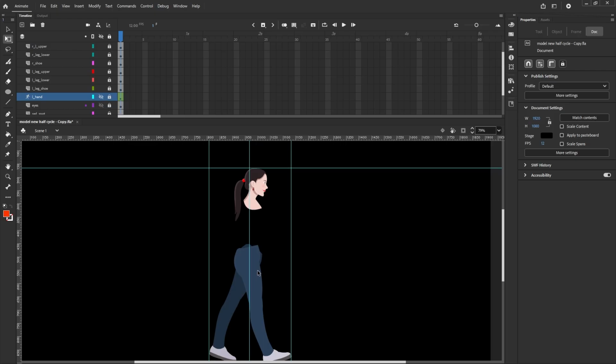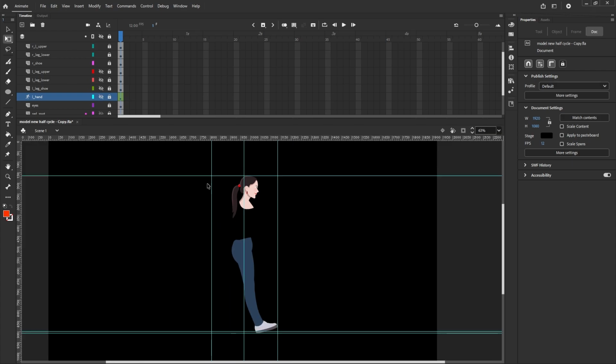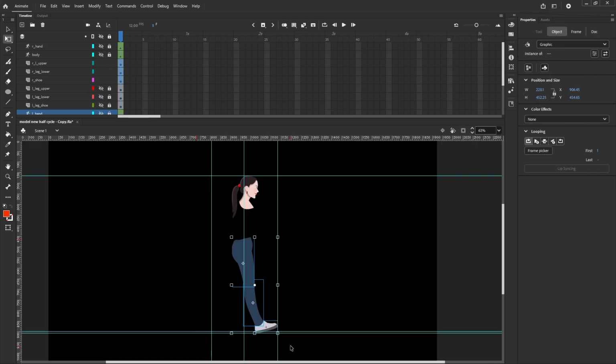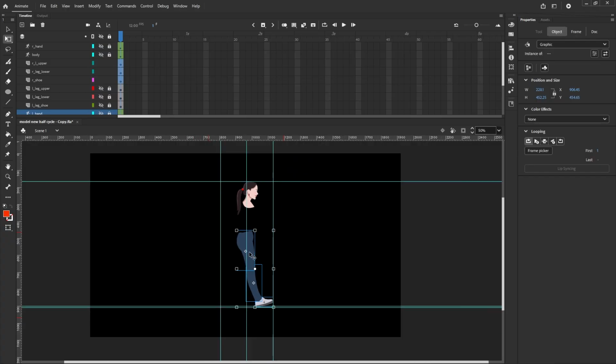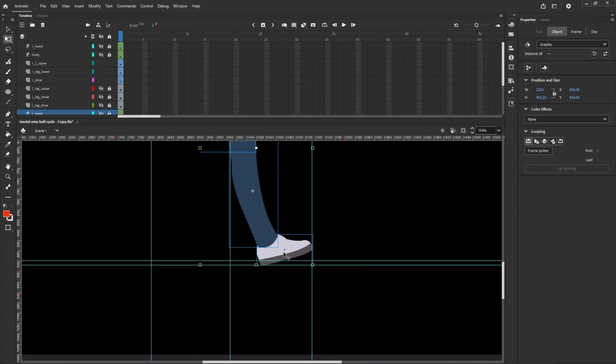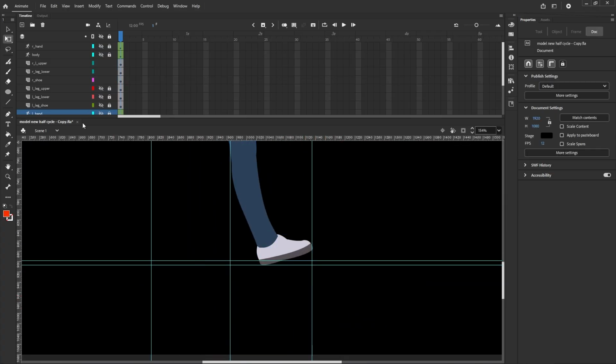Now come to the leg. So first let us check our leg. Turn off the visibility of the left leg so that we'll focus on the right leg. Yes, select these points, and here also we have to add one circle.